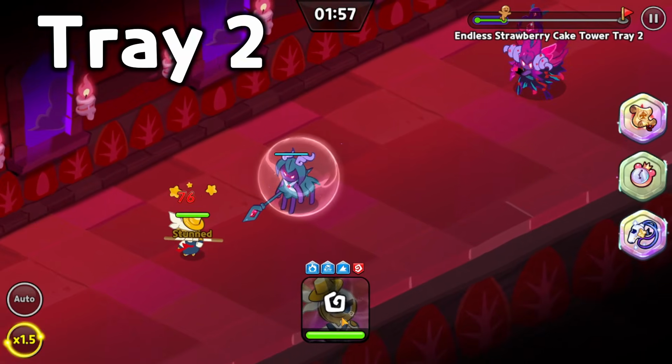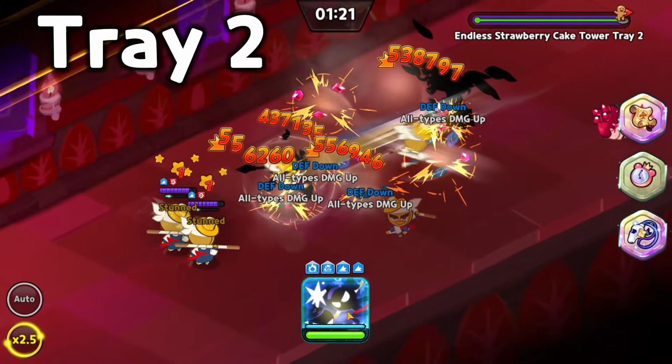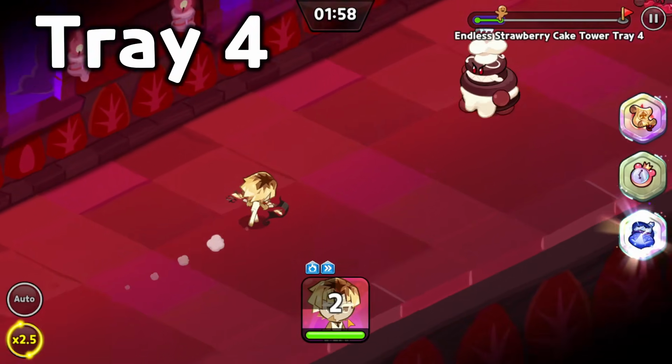Tray 2, I decided to use 1 cookie, and then I remembered that this isn't helpful at all, so my bad. I gotta resist the temptation to do this. Tray 3, temptation got the best of me again, so my bad. Tray 4, what am I doing?